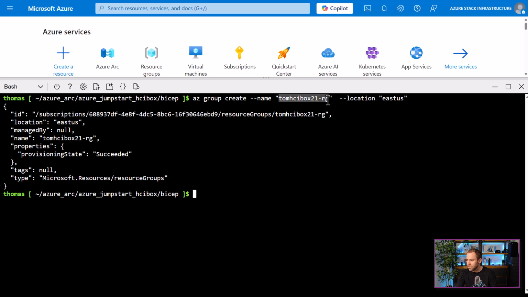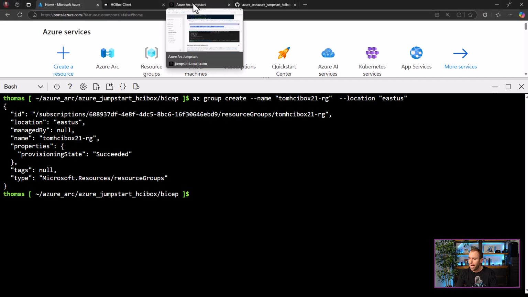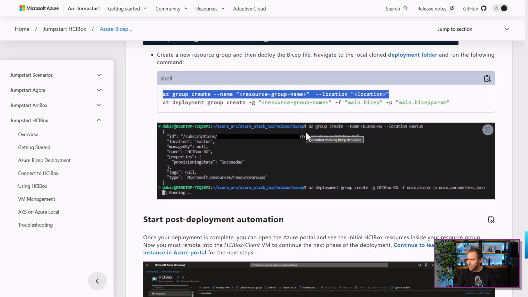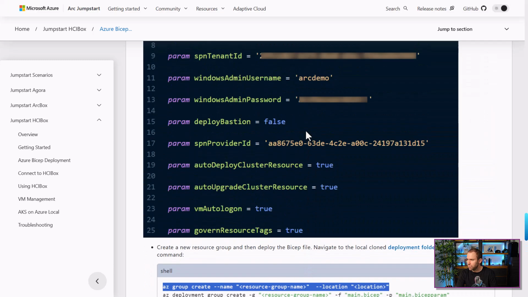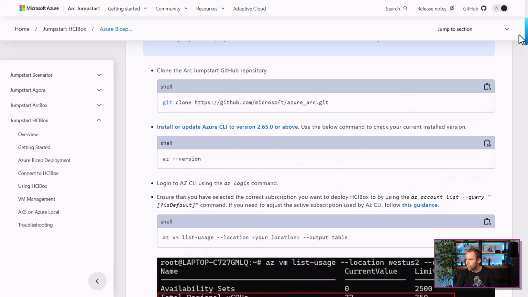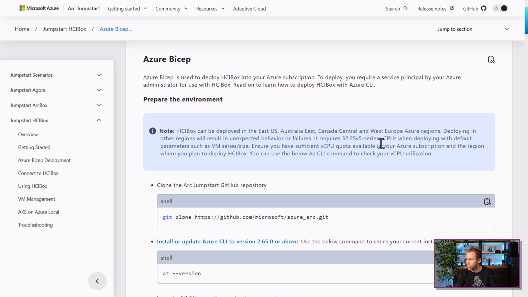So let's copy paste this as well, and then we go back here. On the top of the page, you can actually find where the HCIBox can be deployed.